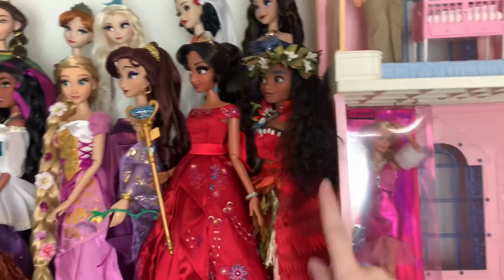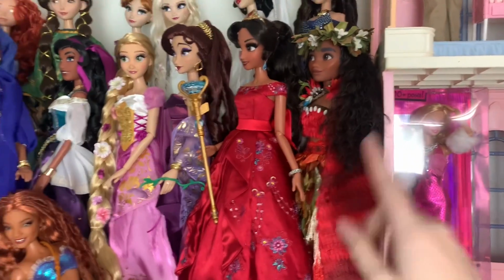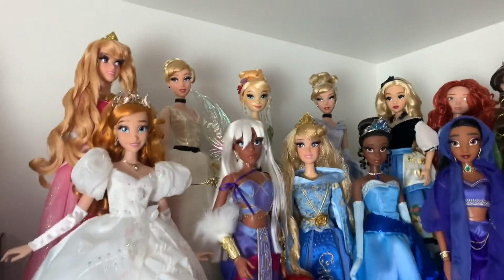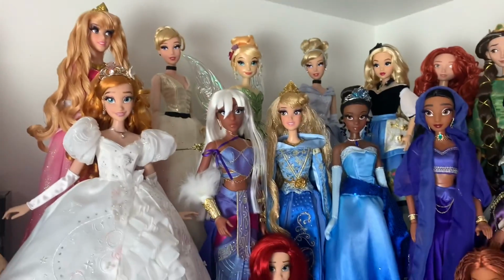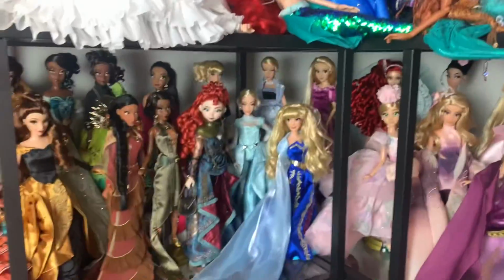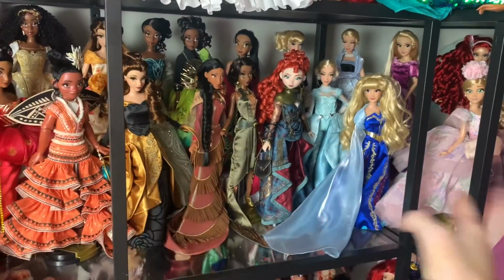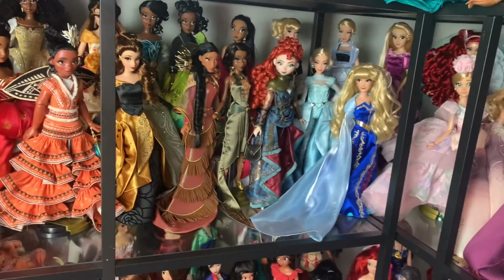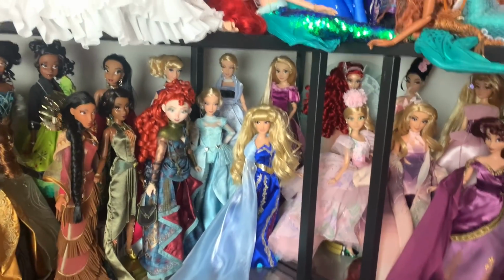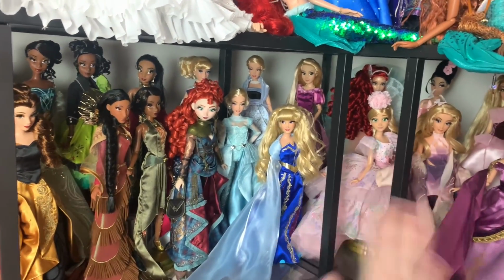She's extremely special, still one of my absolute favorites, and not just because of the sentimental value. She's just one of the best ones. We'll get there though. So I really love these. I have had to fight to get a lot of these, and you'll notice that with my designer collection, I'm actually not missing that many sequentially from when I started to now. I'm only missing like three, I think, other than D23 ones or ones that I didn't like. Like, I don't like designer fairy tales, so those don't count for me.